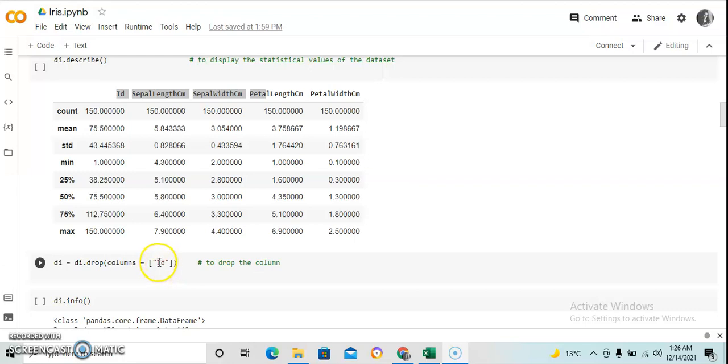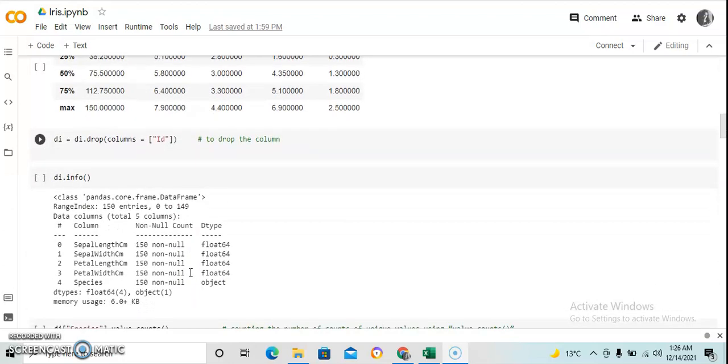Here I've dropped ID because you would see, when we do analysis using graphs, that there is no use of ID, so it is dropped here. Then info, which gives us the types of the variables provided here. All of them are in the form of float.